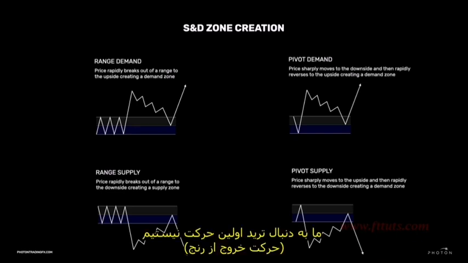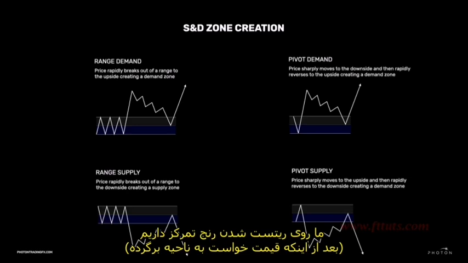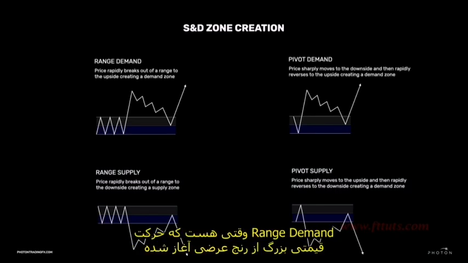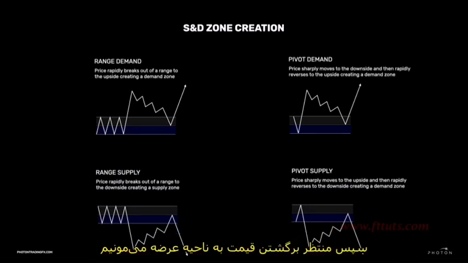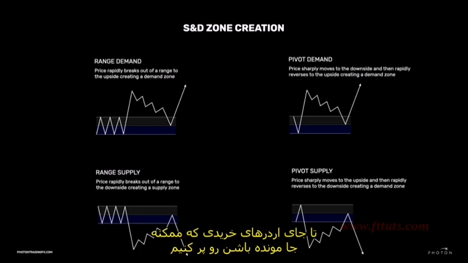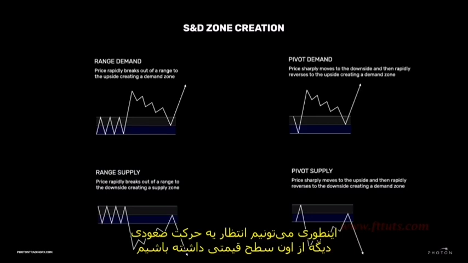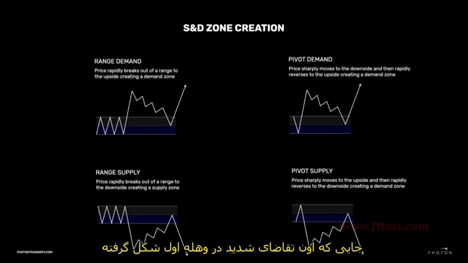So we are not looking to trade that initial move, that initial breakout of the range, but instead we are concentrating on the retest of that range as price eventually looks to return to that area. Range created demand is when we see that sideways range followed by a rapid expansion to the upside, and then we look for a move back into that overall demand zone to mitigate and fill any of those remaining buy orders that may be left in that area of interest. Then we can look for another potential bullish move from that price level where that huge demand initially stepped in previously.